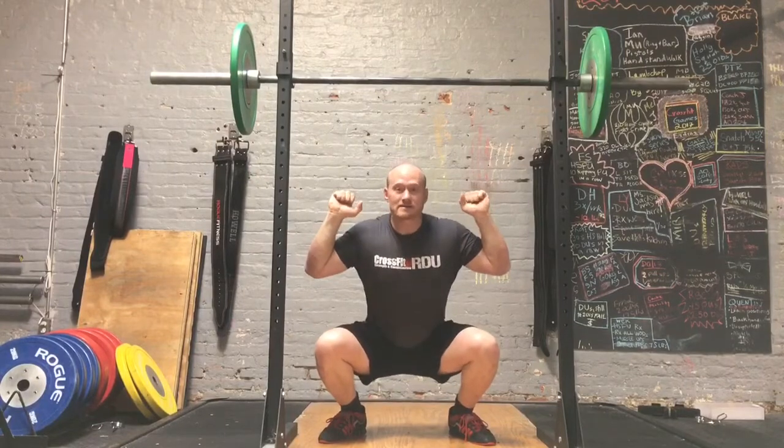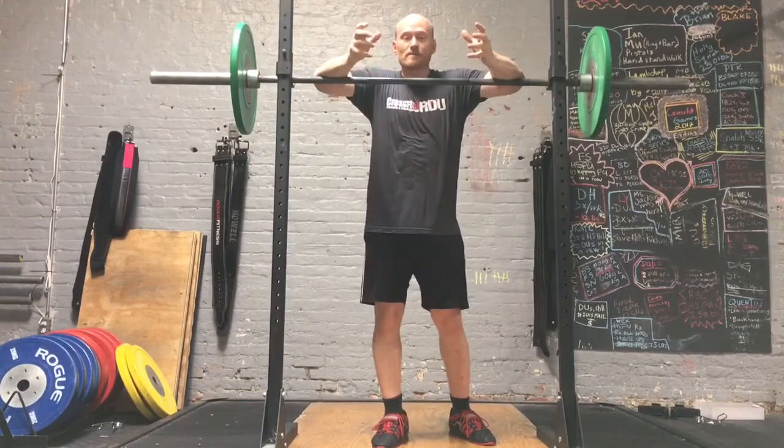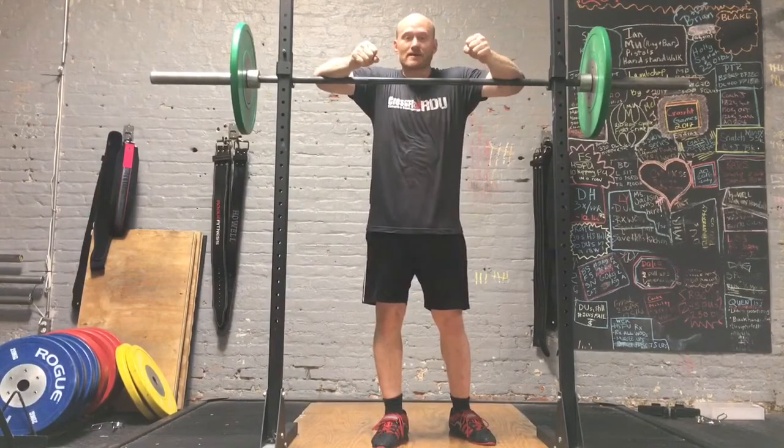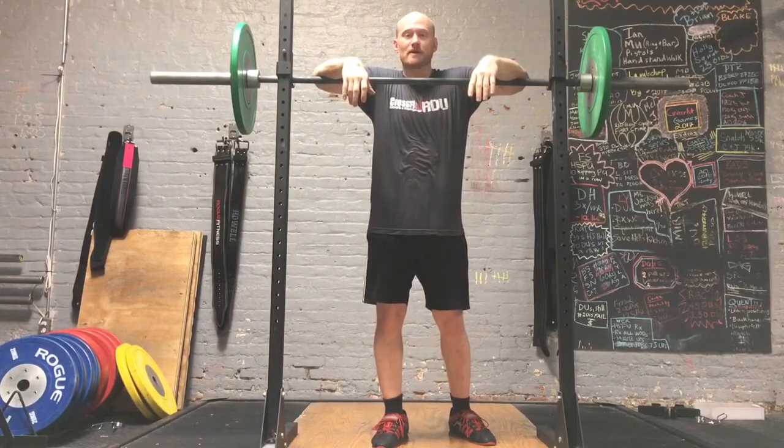It's very hard to bail if it's enough weight. Everything has to stay tight, and then without bouncing, you have to go right back up. You have to start from a dead stop without using that stretch reflex and go back up using raw strength while keeping that very important rigidity in the bottom position.